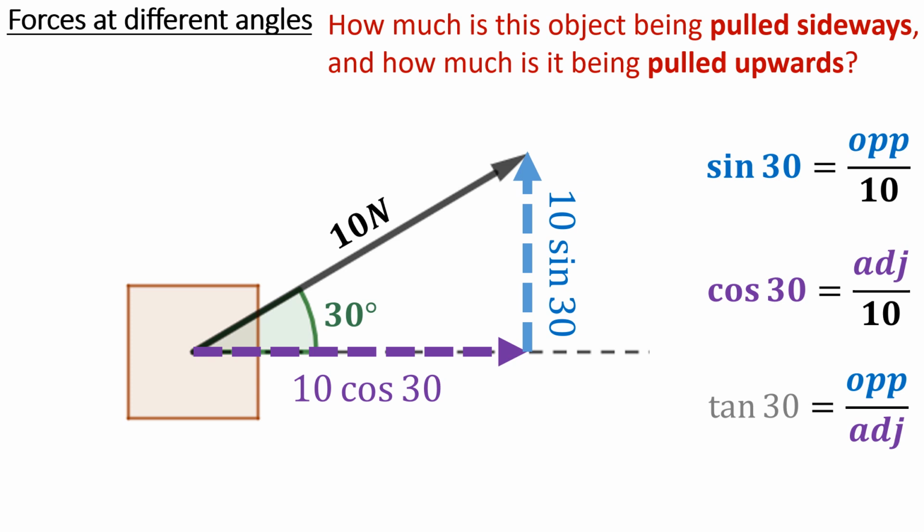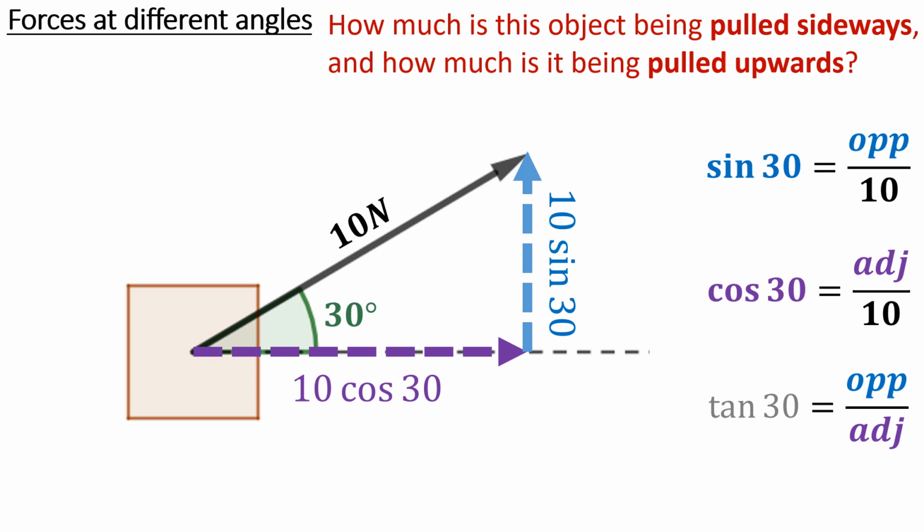In fact, the sine function and the cosine function are named specifically for that property, that sine of an angle is cosine of the complementary angle. It's the cosine of the angle that adds to that angle to make 90. In other words, sine of 10 is the same as cos of 80. Sine of 43 is the same as cos of 47. Sine of 89 is cos of 1, and so on. And in this case, sine of 30 and cos of 60 are the same thing.